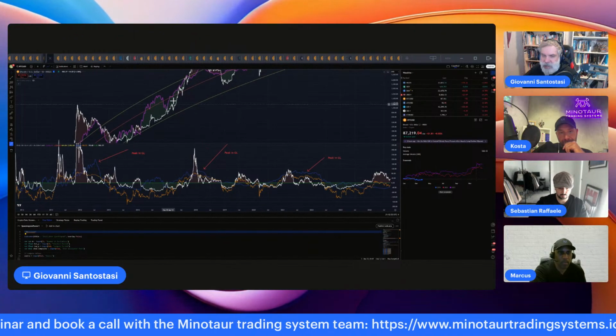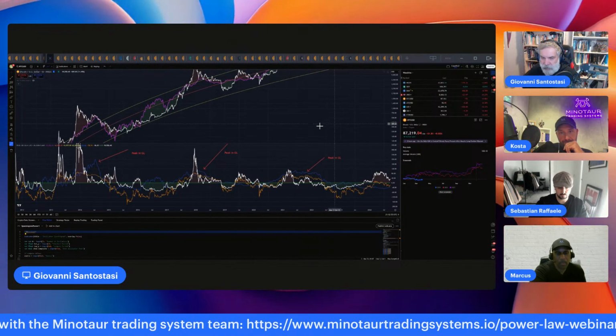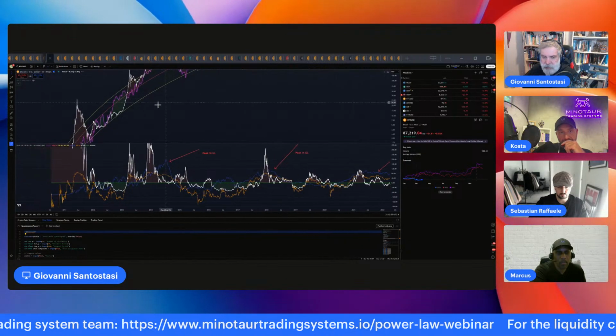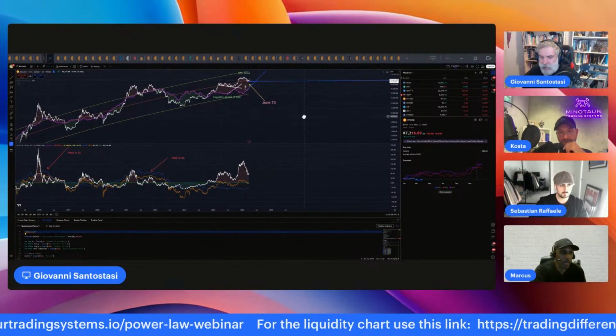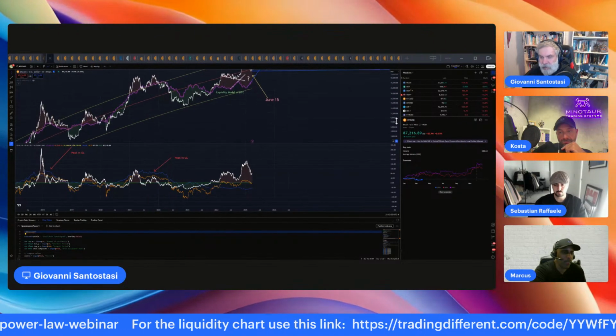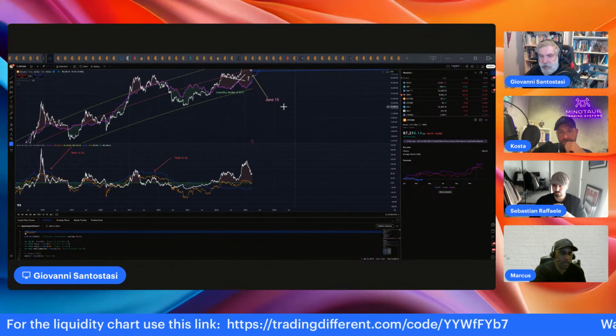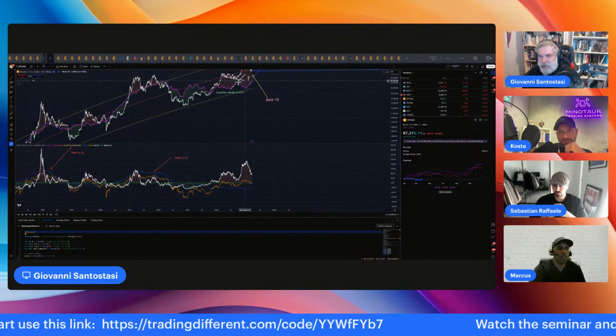And you can see this happen every single time that we had a bull run. Every single time we had this pattern. And then it's almost like the money flow coming in. It's the money flow. And we didn't have this time.